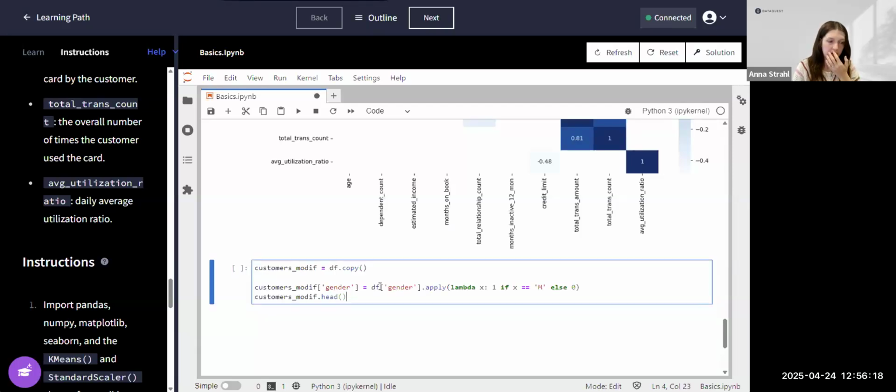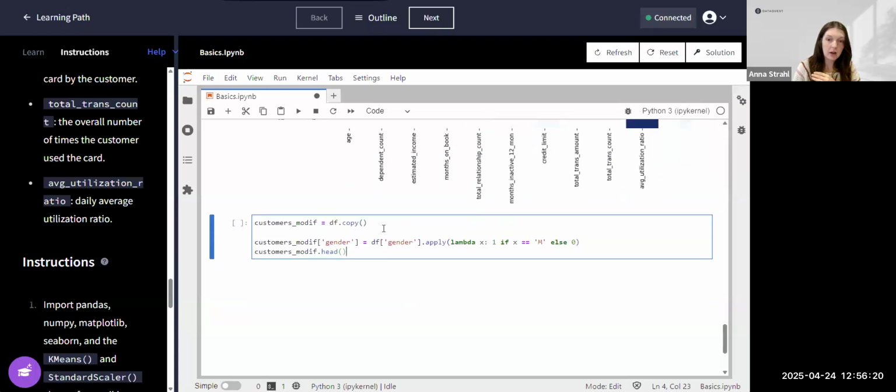And because we are transforming data, always a good idea and best practice to make a copy of your data frame. This way, you're not accidentally going to run into any issues. If you run an old cell and then run this new cell, it's not going to pull information in a weird order. So make a copy, start from scratch.